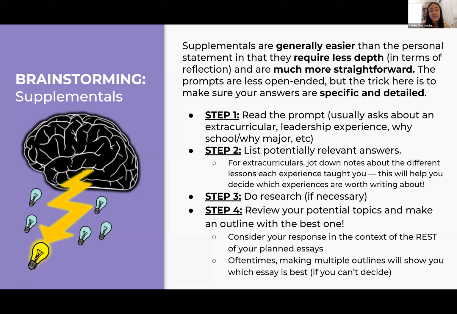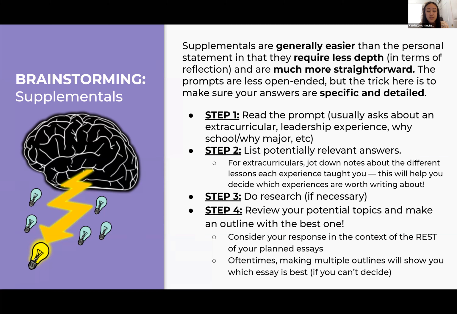And so there's a pretty simple step I like to follow for these. The first one is honestly just to read the prompt. I know that's a big given, but you really want to make sure that you answer exactly what's being asked. I find a lot of times it's easy to stray off topic when they ask you about something. So make sure you hit all components of the prompt.